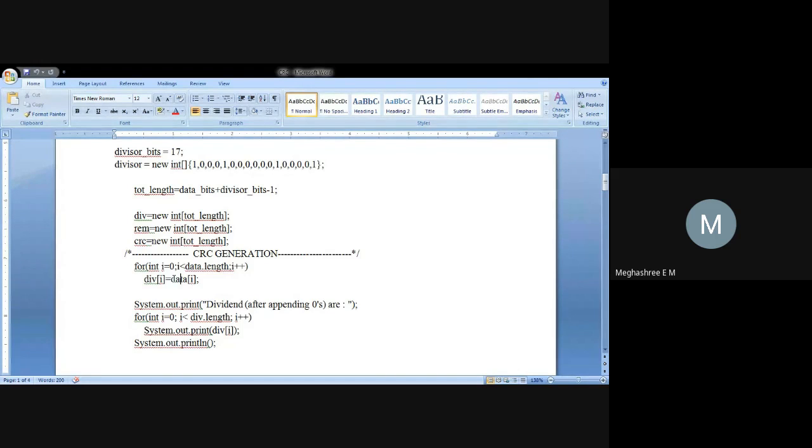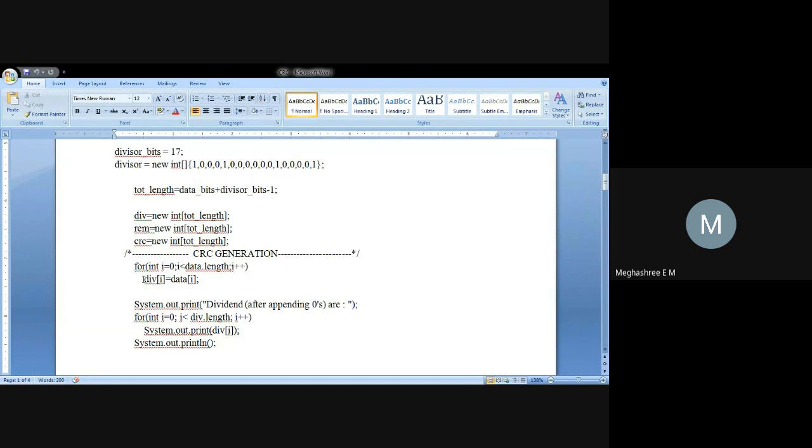So in the same way here, since data of I is assigned to div of I, the first 3 values, 110, will be placed in this array, and the rest of the 16 values will be initialized to 0, according to the array initialization that we use in Java. Now div of I has 110 followed by 16 zeros.